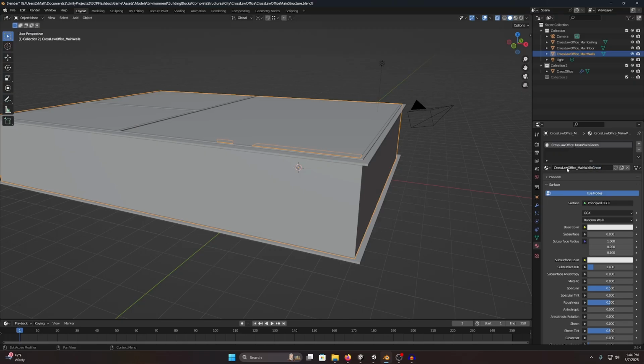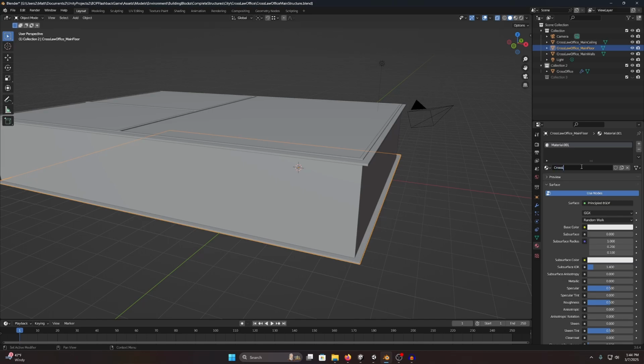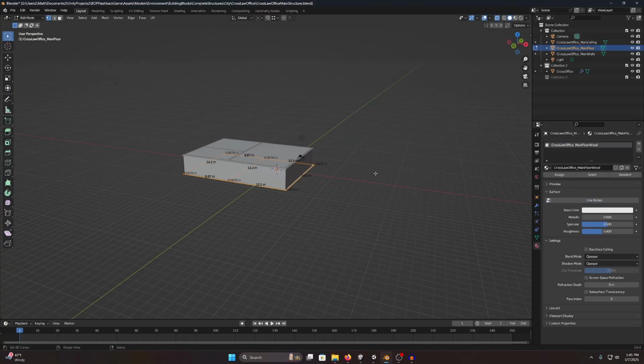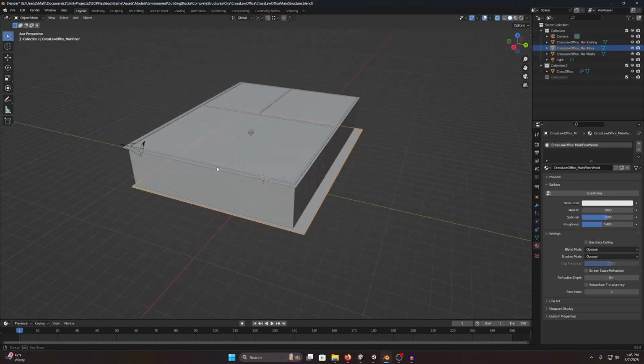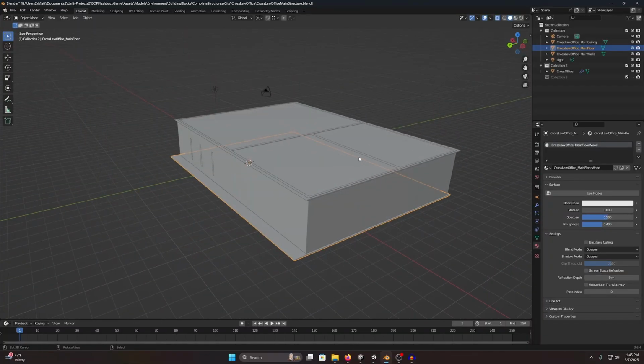And they were green. Maybe I'm just going to put main walls green, and then cross law, office, main floor wood. So that we have 3 different materials to work with to start.